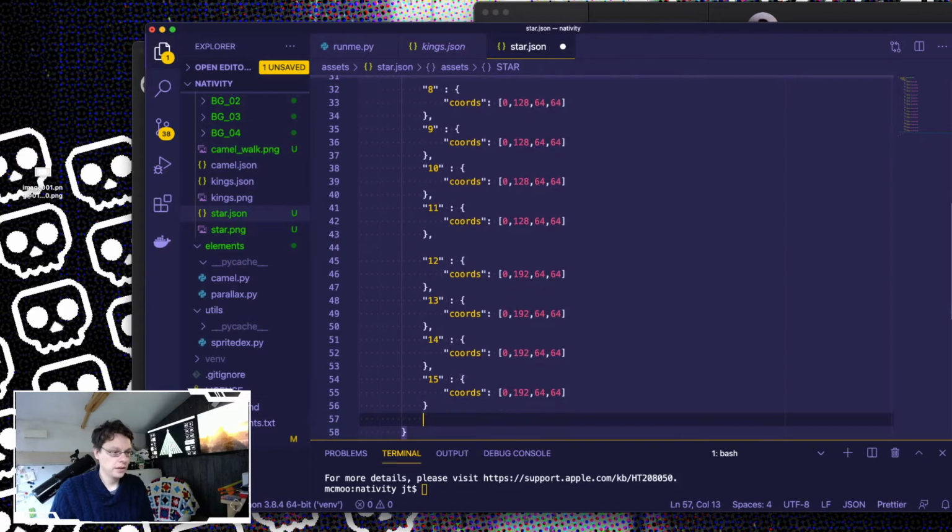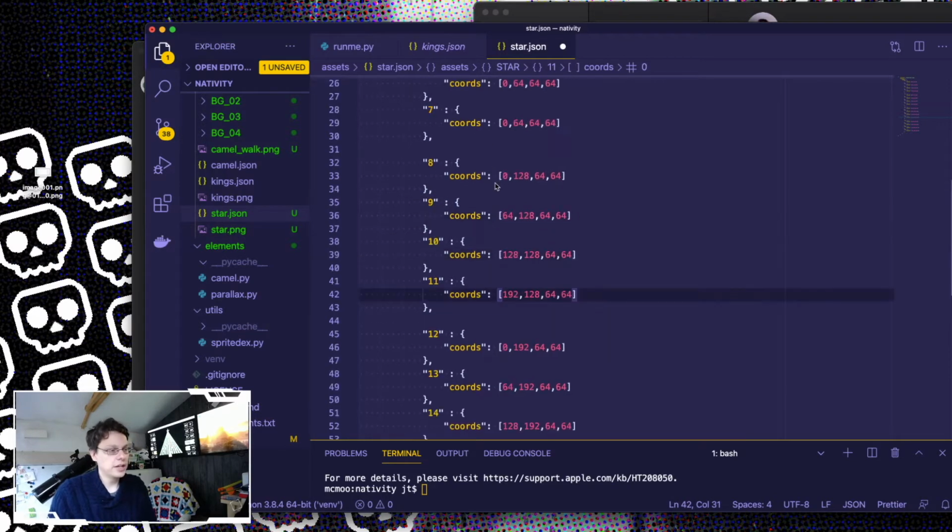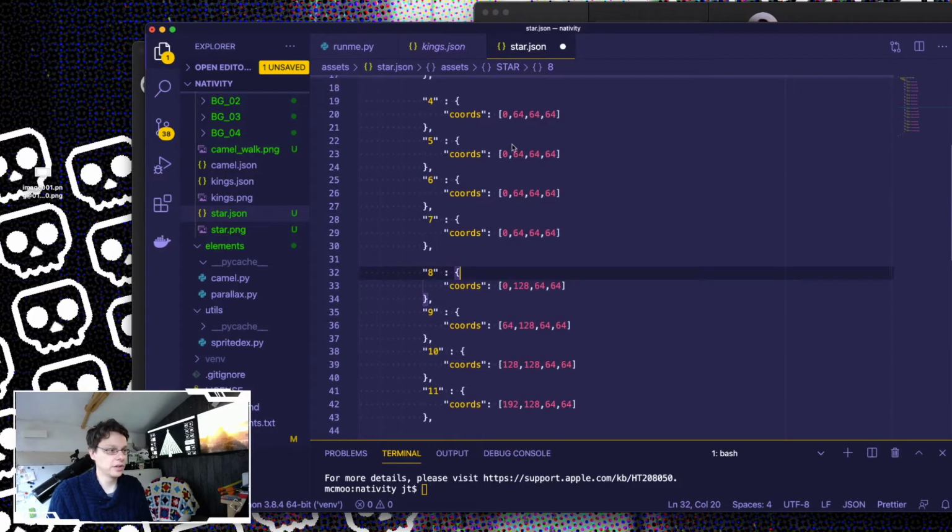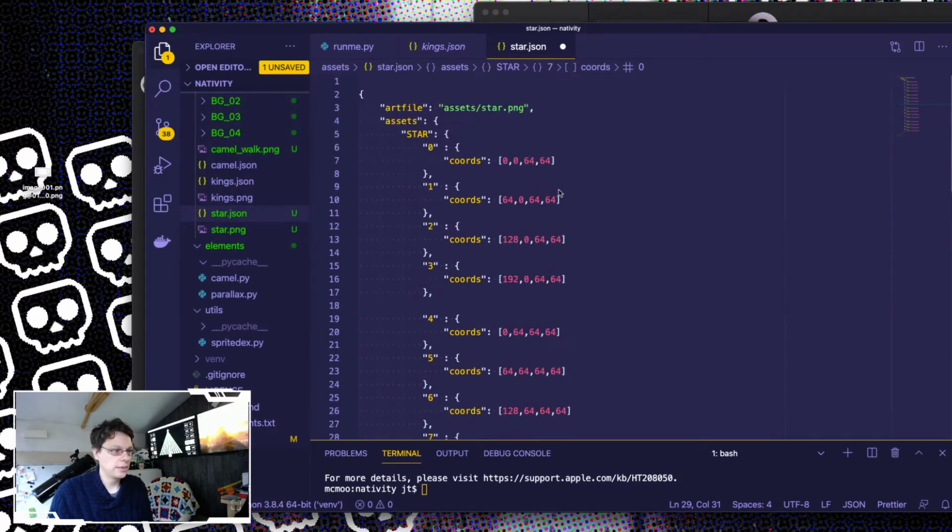192, 192. So these ones here are going to be 0, 64, 128, 192. These ones are going to be 0, 64, 128, 192. Now what you can do with JSON, depending on your JSON schema, is sometimes add extra elements, like a human readable name, but your namespace should tell you what it is. And then 64, 128, and 192. There we go. So they're all loaded in now.